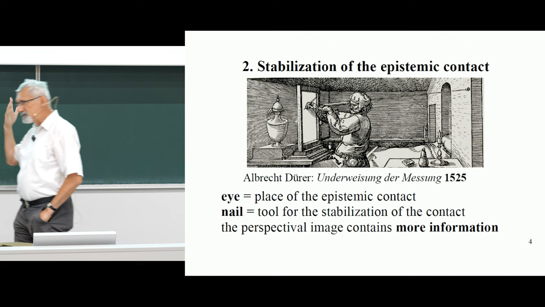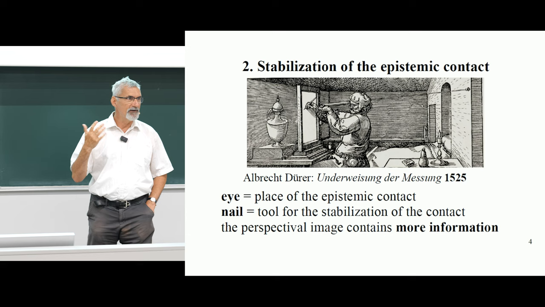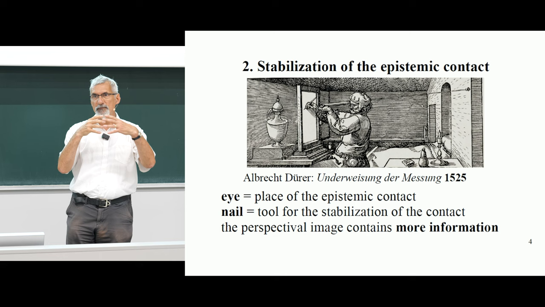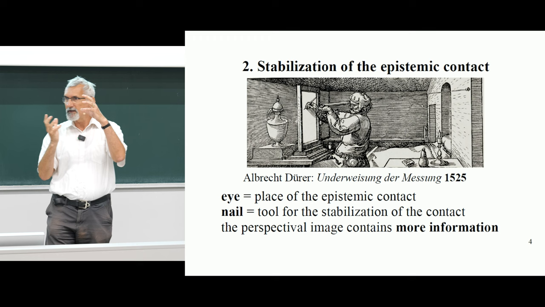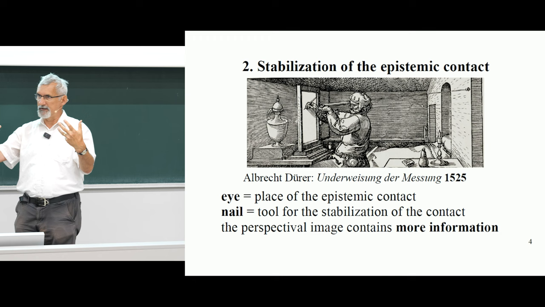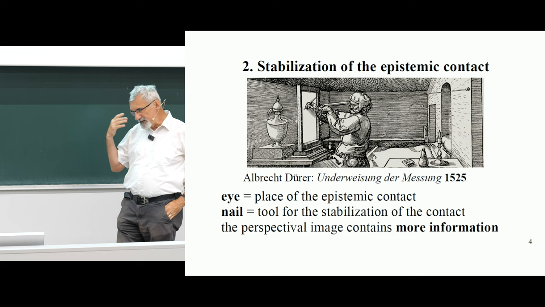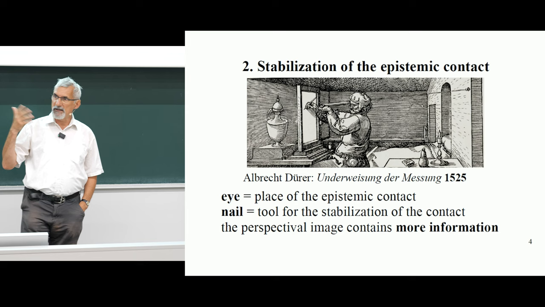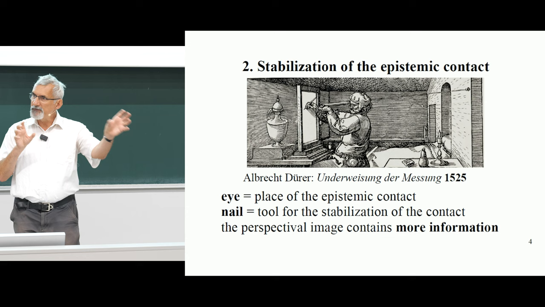If you take a painting from the Middle Ages — say a painting of a city like Bratislava, Vienna, or Budapest — what you find are buildings. But the painters wanted to have as much information as possible, so they turned the buildings so that you could recognize them. Every building is approximately the same size and turned toward you with its front face. So the painting doesn't carry information about the spatial relations of the buildings or the distances. This way of painting changes when you invent perspective in the Renaissance. With perspective, the painting has much more information — the orientation of the buildings, the distances, etc., can all be reconstructed from a perspective painting.